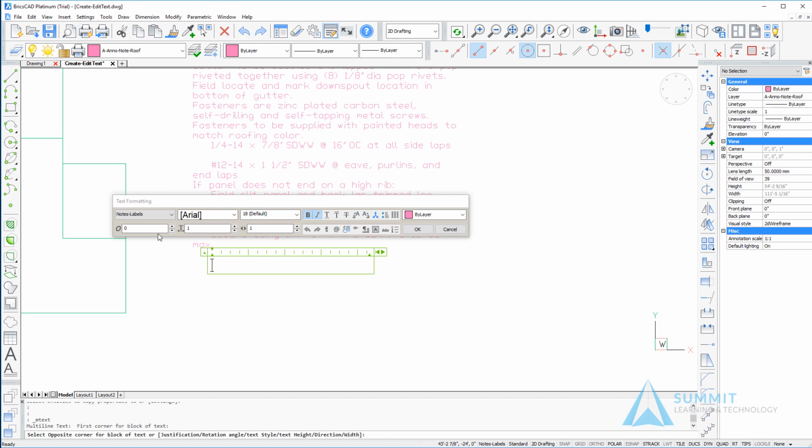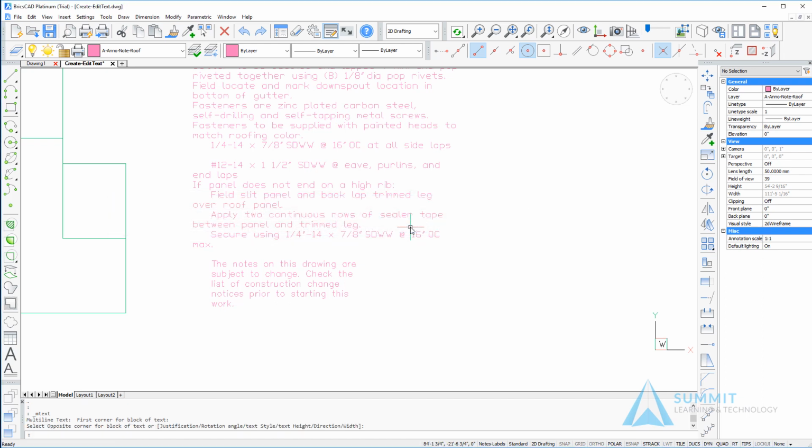And then for expediency, I'm going to copy and paste the text that we need here, changing the text style to Notes General. And then I'm just going to paste the text that we need to type here. Go ahead and click OK.